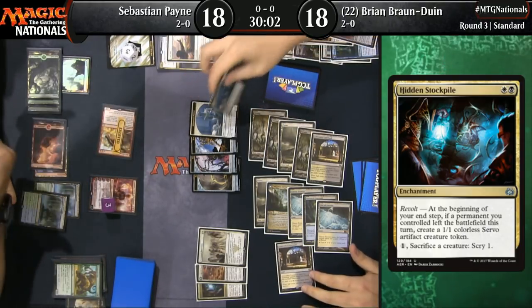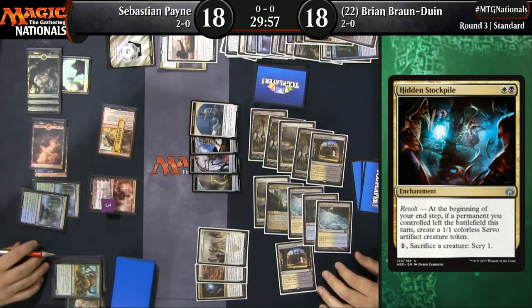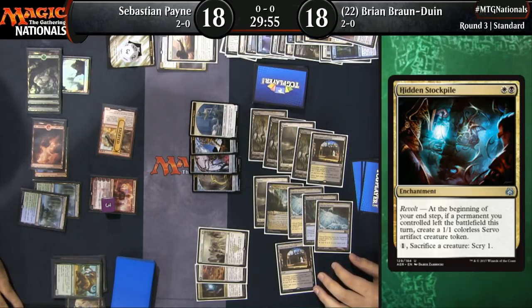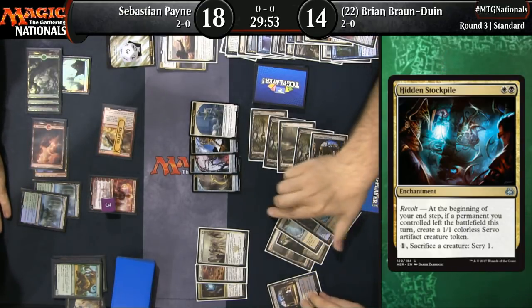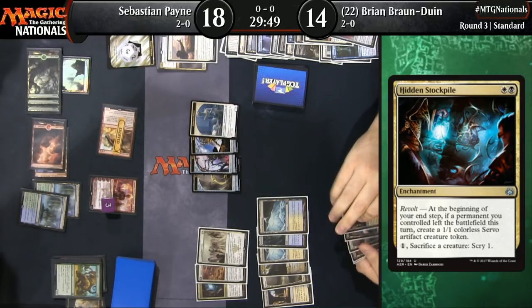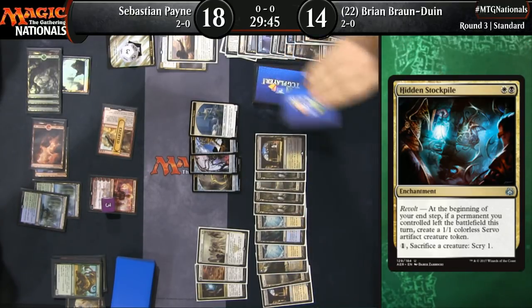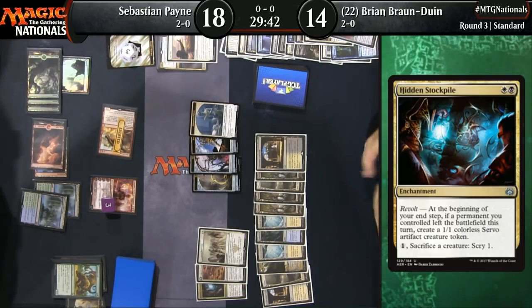Yeah, he's so far behind now. He's trying to leverage the permanents he has to pick off threats, but the problem is that Braun-Duin can just replace those so easily at this point. My prediction actually is we might see Sebastian take one, maybe two more draw steps and then concede the game just to make sure he has enough time to finish the sideboarded ones.